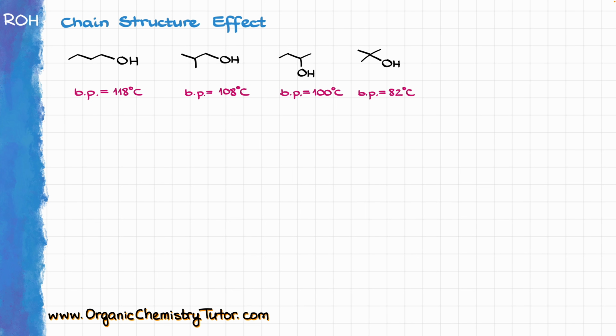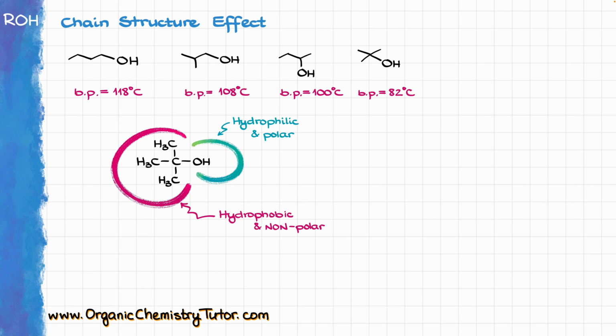So the bulkier the group is, the fewer intermolecular forces, the fewer intermolecular interactions we are going to have between the molecules. And here I have the next lineup for you, between the 4 different isomers of butanol, starting with the linear 1-butanol and finishing with the most branched, the tertiary butanol. And you can see how the boiling point drops from 118 degrees all the way down to 82 degrees, because once we hit our tertiary butanol, the hydrophobic end surrounding our OH will essentially prevent OHs from interacting with each other.